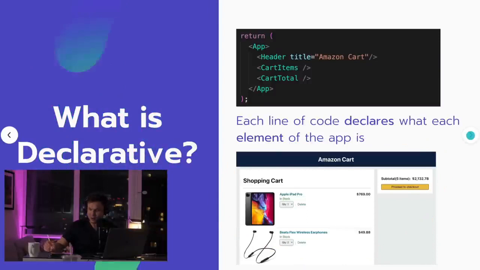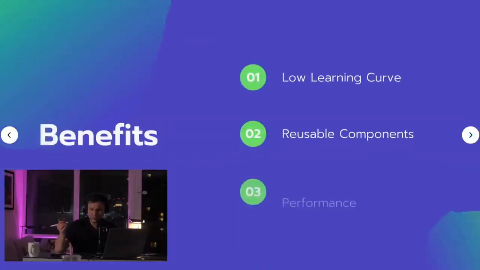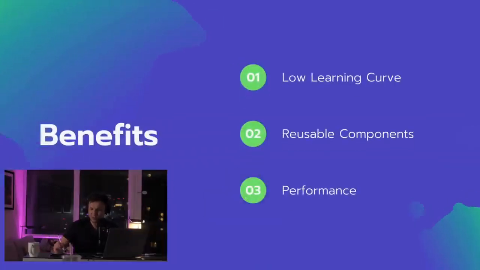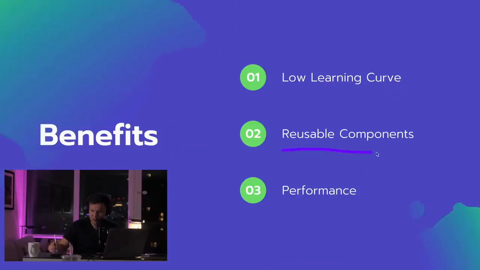All right, moving on. Benefits of learning React.js. Really simple: low learning curve, reusable components, and performance. Learning this library should not be that hard. Of course, it takes some time, but if you put in the work, that's all that matters. Reusable components, of course, because this is what allows us to build humongous applications like Facebook, for example. Let's keep going.